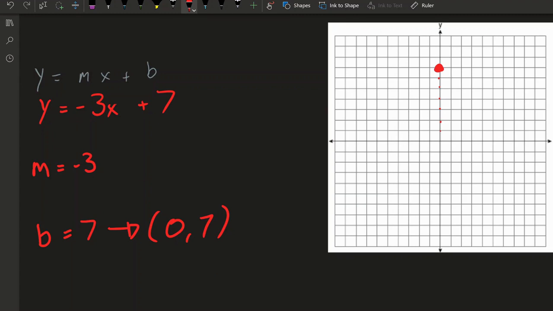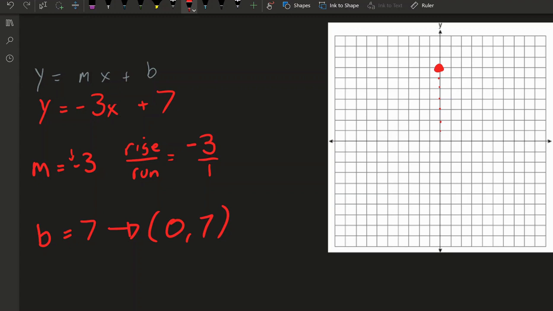From that point right there, I'm going to use the slope. And here's where this is a little tricky, because this is rise over run, but I have an integer here, a whole number. So how do I make -3 into a fraction so I can match it up? Anytime I have an integer like -3, I just put a 1 in the denominator, and that makes it a fraction. Now another question here is, this one has a negative on it, so does the negative go in the numerator, or does it go in the denominator? The answer is either. I can put it in the numerator or the denominator, but I can't put it in both, because putting a negative in the numerator and the denominator would cancel out, which would make it a positive. So in this case, I'm going to choose to put the negative in the numerator.